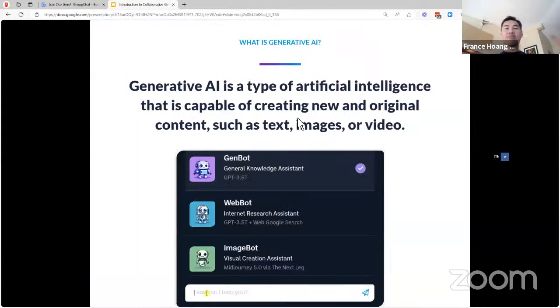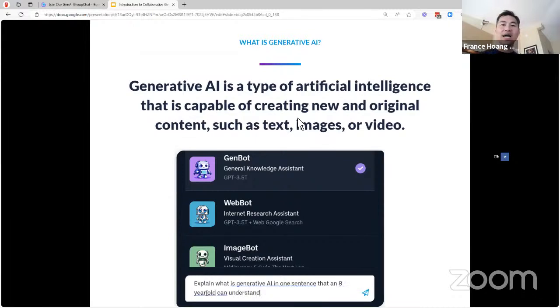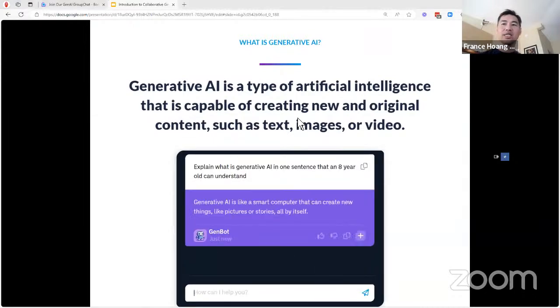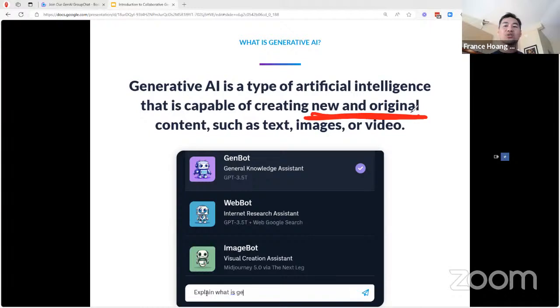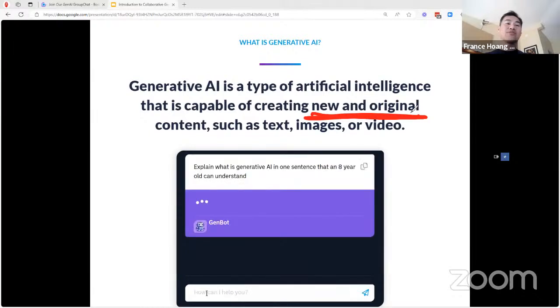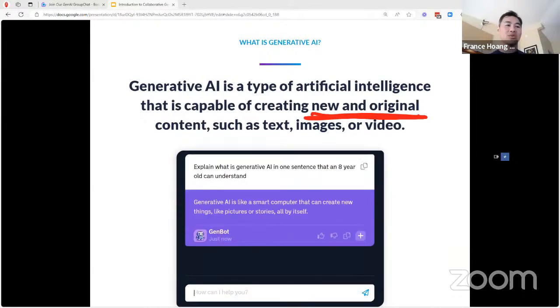So, okay, let's just dive right into it. What is generative AI? Generative AI is a type of artificial intelligence that allows the creation of new and original content, and the key words here are new and original content. That can include text or images or videos. This is what makes it different than other AIs. The AIs of the past were good at predicting things or describing things, but they weren't really capable of generating new things. That's what is different about generative AI, and hence the name. That's why it's super exciting and why people are very much enamored with it.